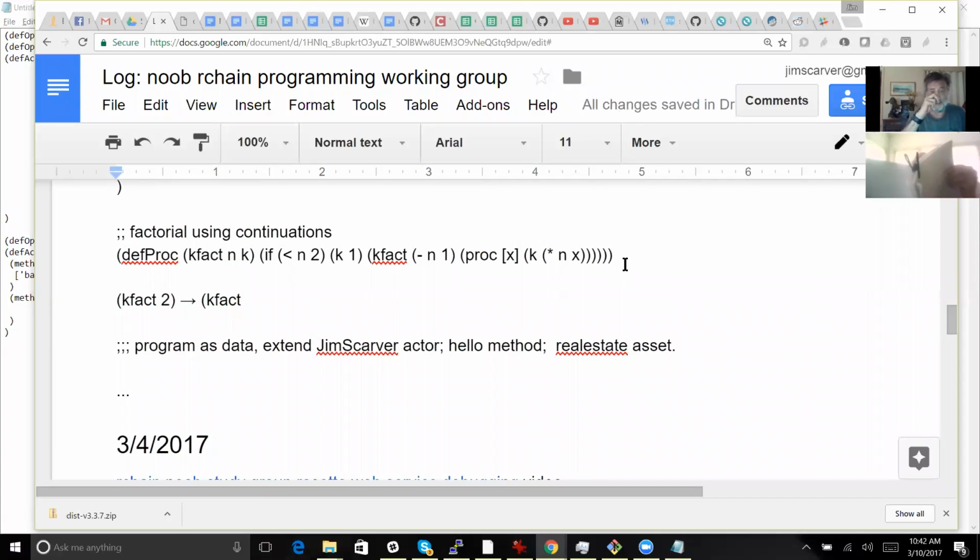Okay, this is going to give us K fact of n minus 1, which is 1.